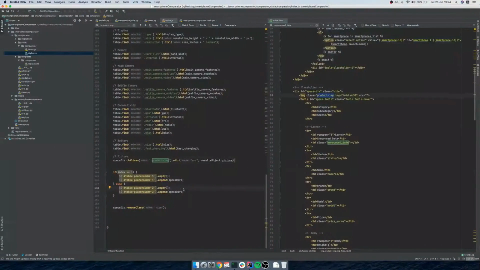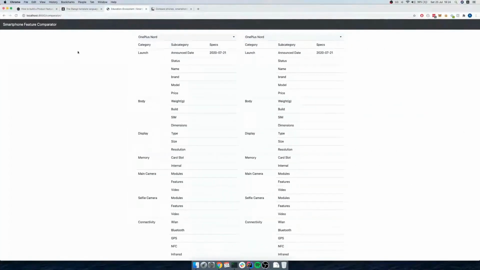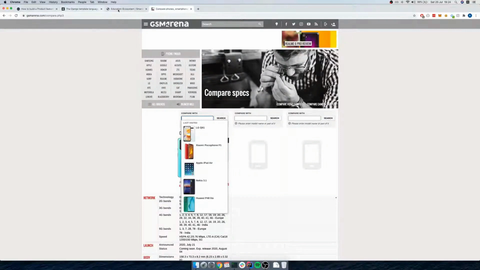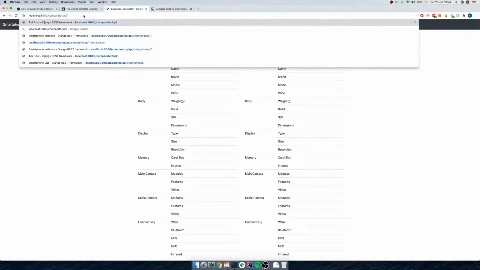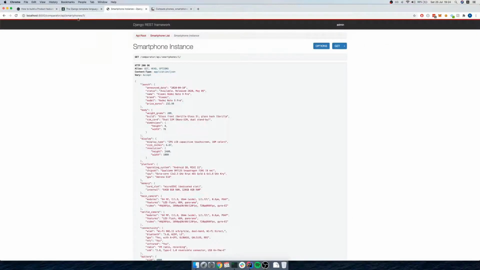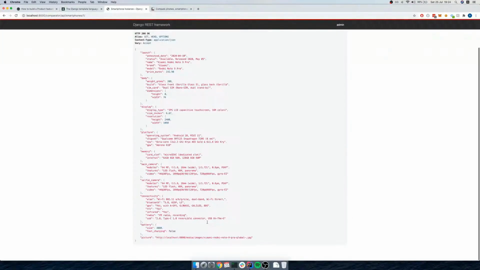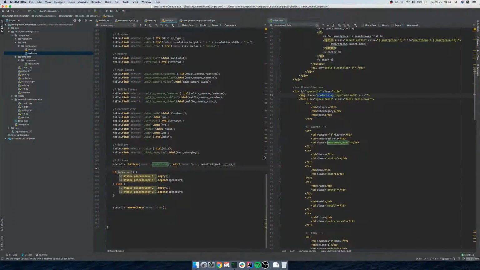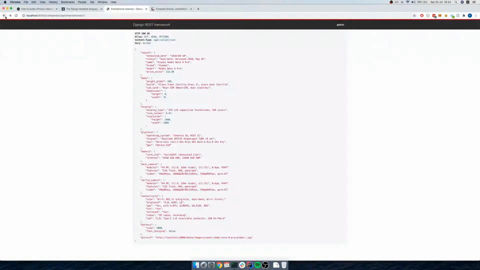So API/smartphones/1. If you go here, we are just getting this URL and placing it on the image tag, and it will show up. Nothing fancy here. This is not recent technology, but it works, I hope. Okay, it works. We have the smartphone image here.